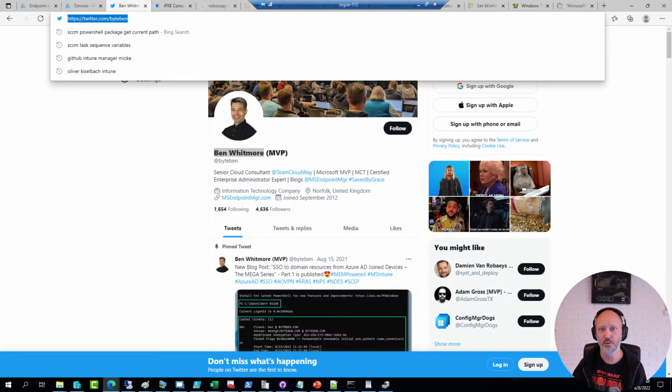For me, it's always been when I image a computer, I want it to be done, like completely done before I hand it over to someone. So if I already know beforehand that the user is supposed to have 12 different applications, I prefer to have the sequence install them at the same time.